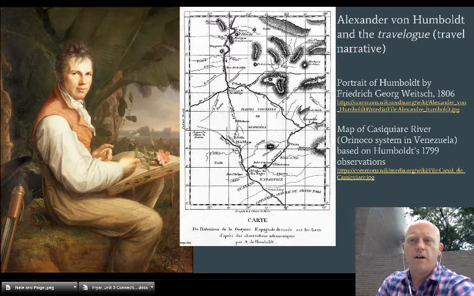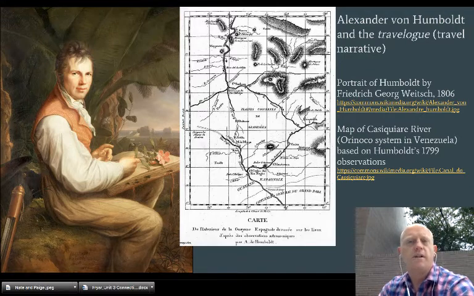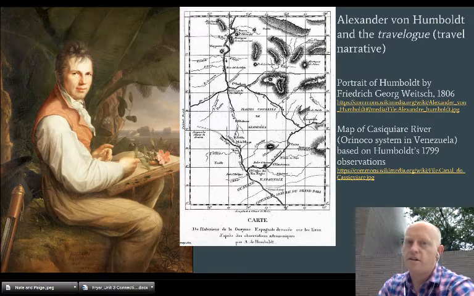People like Alexander von Humboldt are known for their very detailed observations. He was an observer of Latin America who spent time across the region in South America, Central America, and Mexico between about 1799 and 1806. He documented in great detail the flora, the fauna, the people, the customs that he came across. Maps like the one in the center of this slide were based on his observations.